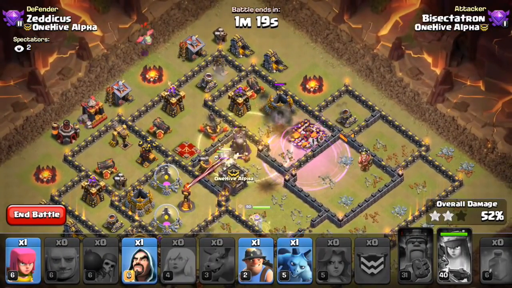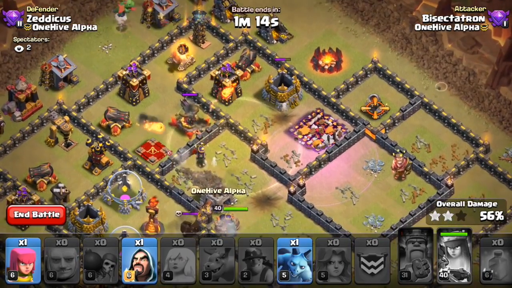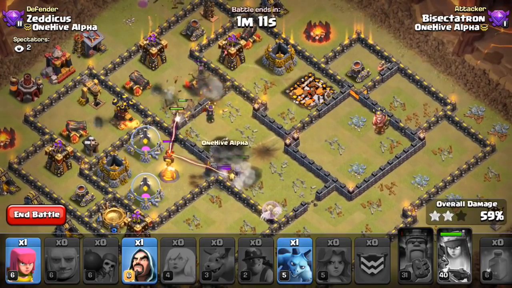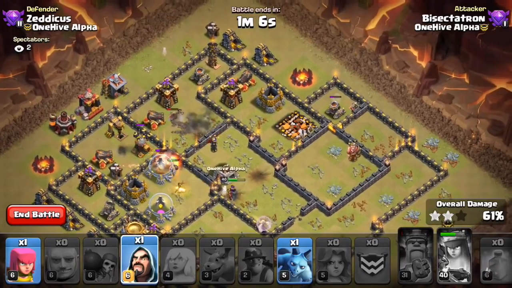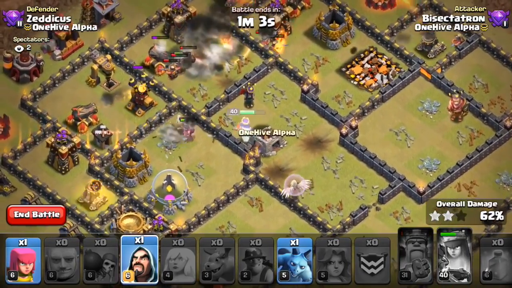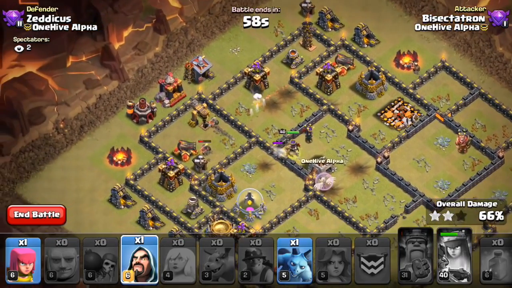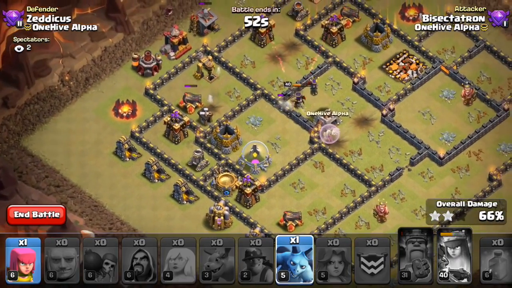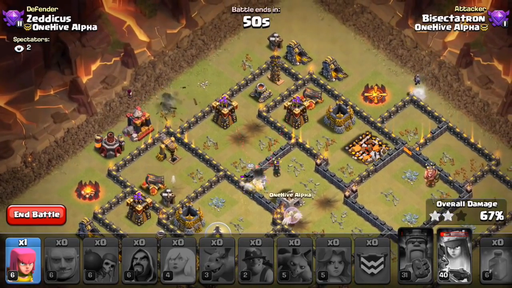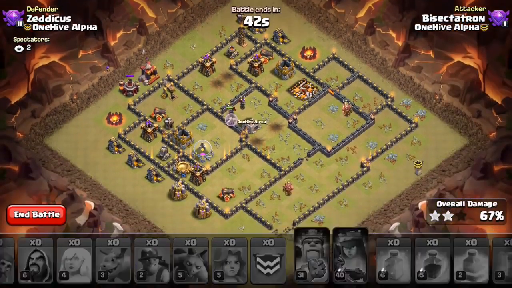I do have that baby dragon. Okay. I thought I took it out. I guess not. Hopefully it'll get a little bit of value. Seems like I always have a miner left over. Ooh, some giant bombs up there. Yep, this one's not going to go for a 3-star.